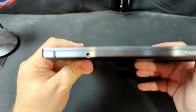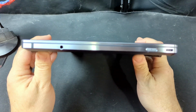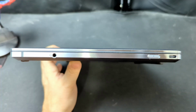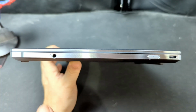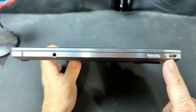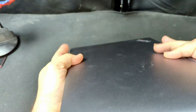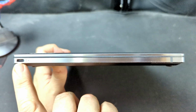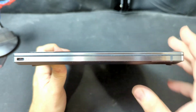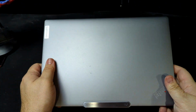So we'll start with this side over here. You can see it is a little bit of a different setup. All right, so you can see you have your headphone jack all the way over here, and you have your power button, and then a USB Type-C connection right here. And then over on the other side, you again have your USB Type-C, which is also used for charging, and nothing else. So not a whole lot, very few options as far as ports go on this one.